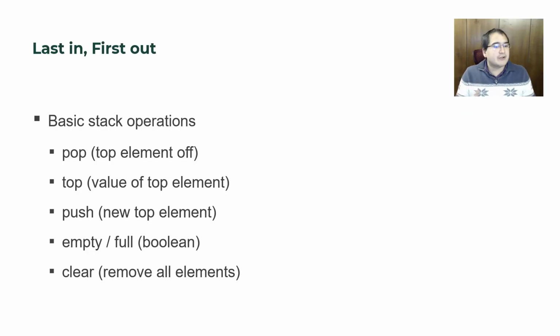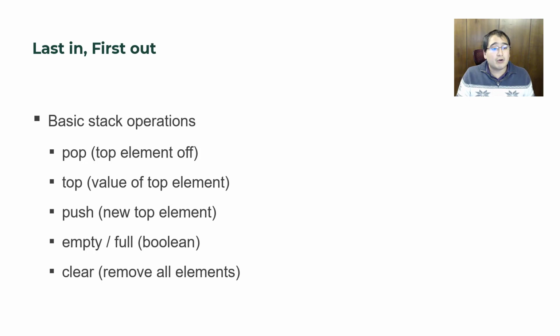Okay, so I've shown you the implementation for the various member functions that a stack needs to support. For instance, popping the top element off, asking what the top element in the stack is, pushing new values, making a new top element, asking if the vector is empty or not, and then the clear member function, which should remove everything in the stack so you get a nice, clean, empty stack.